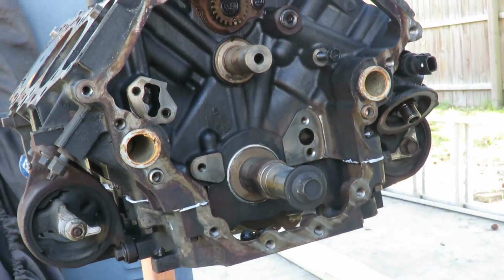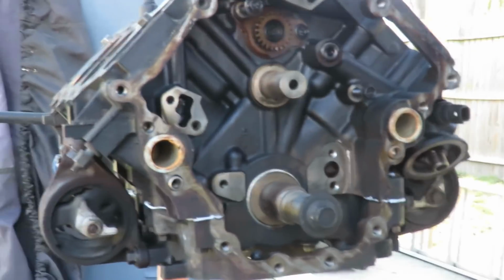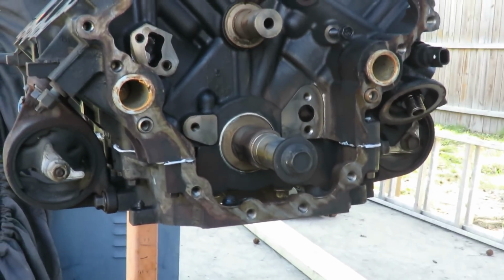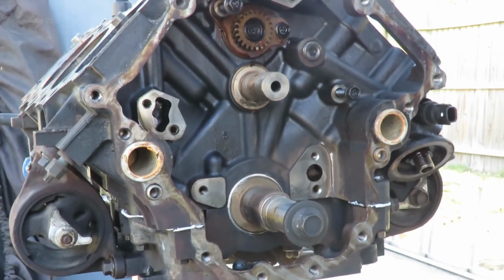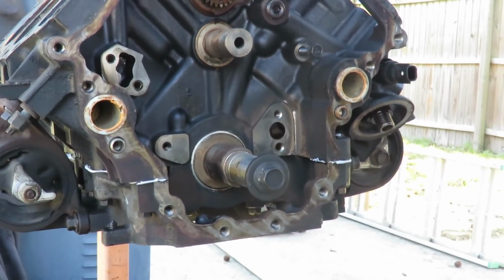Well, how are you taking that out? Oh man, you don't need to know that. That's secret. What if I don't know how to take it out and I need to take it out? Well, they put it in there when I told them to put it in at the beginning. I don't remember. Can you tell us how to get it out? Fine, alright. I'll be right back with the socket.